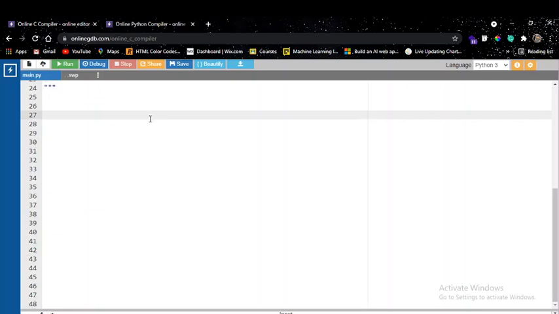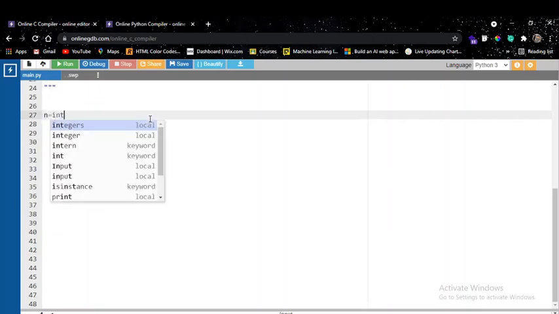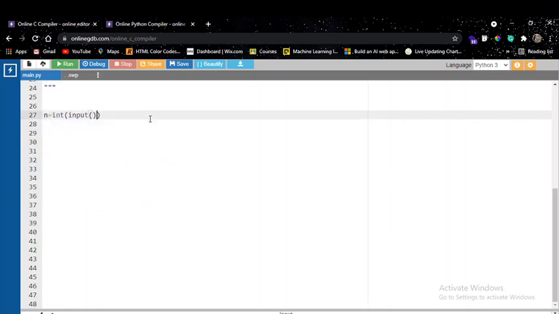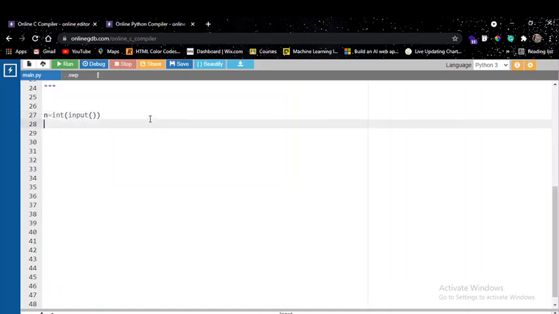First, I'm giving a statement to get the integer from the user, and I'm going to pass this integer as an argument to a user-defined function called print with pattern.